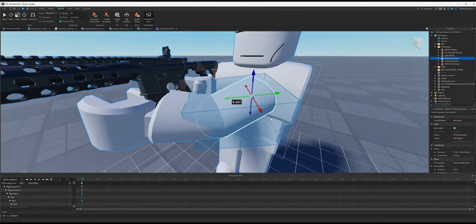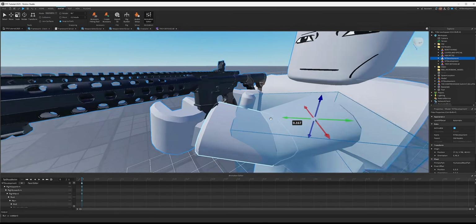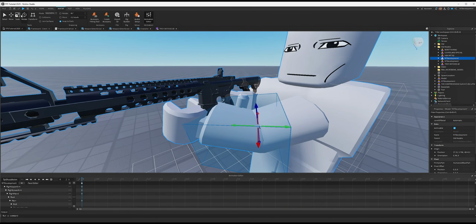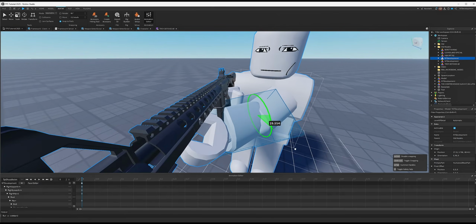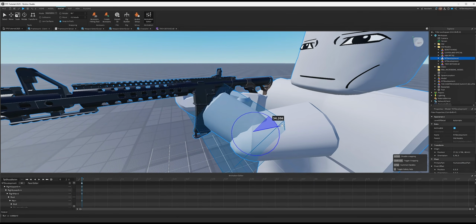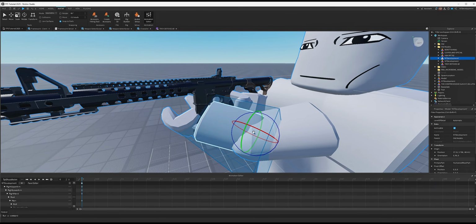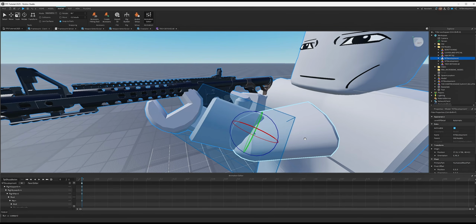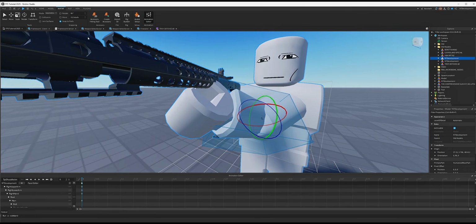Just kind of there. And then rotate. Kind of this way. I slightly messed it up a little bit, but it's okay.